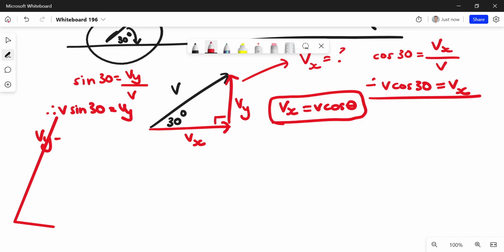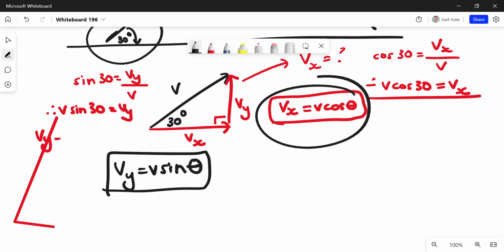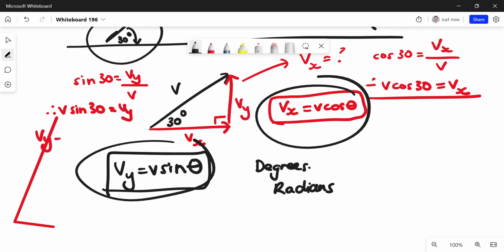So what I'm going to say here is that Vy is equal to V sine theta. We've got two really important takeaways out of this: Vx is represented by V cos theta, and Vy is represented by V sine theta. If you've got a question asking about the components of velocity, that's really what it's asking you to do, to break down what that would represent. It's important that your calculator is set to degrees and not radians, because we are dealing with degrees in physics, and that will make life a lot easier for you and ensure that you are correct with what you are doing.